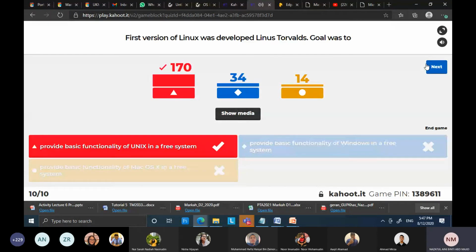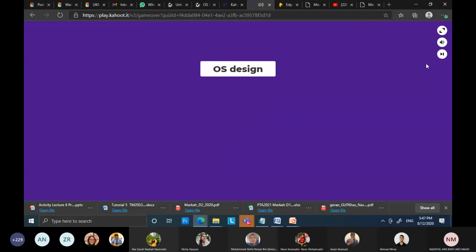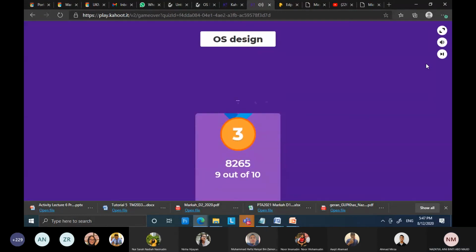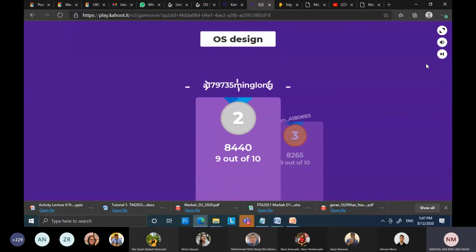So the answer is to provide the basic functionality of Unix in a free system. You can read more about this in the lecture notes. Eileen, congratulations.